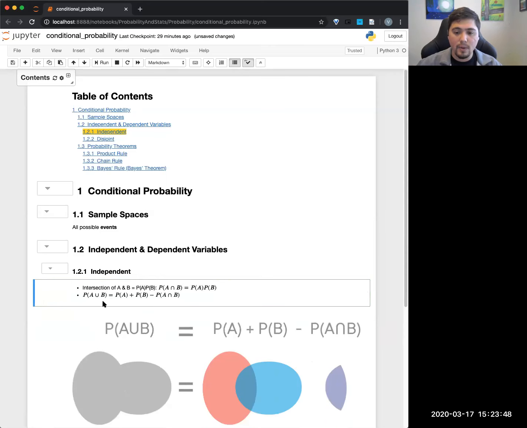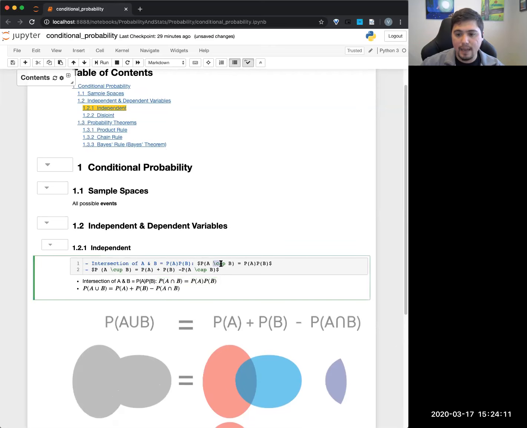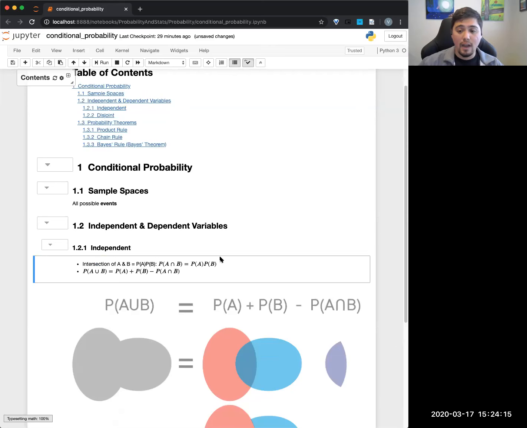So we say, okay, what's the intersection of A and B? What that means is basically, what is the probability of A and B happening? That's what we mean by intersection in this case. We denote this with an upside down U. It's not really a U, but it's close enough. So this basically represents intersection, and that's what this little symbol right here is. In MathJax it's just cap. So you see, cap is basically saying this intersection of A and B happening, okay?